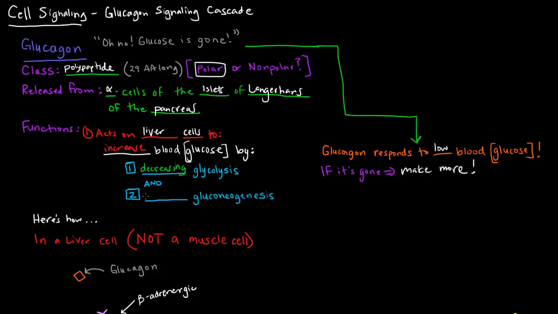So we would increase gluconeogenesis. So glucagon increases blood glucose levels by stopping the breakdown via glycolysis and increases the production of it by going through gluconeogenesis. Now this does this only on liver cells, not on muscle cells.